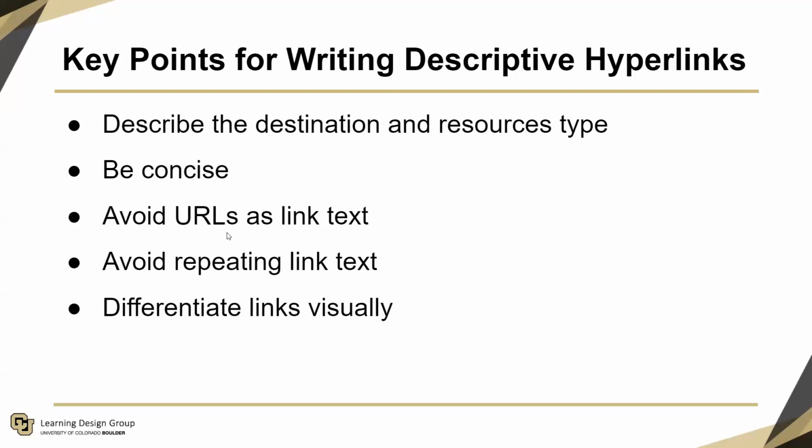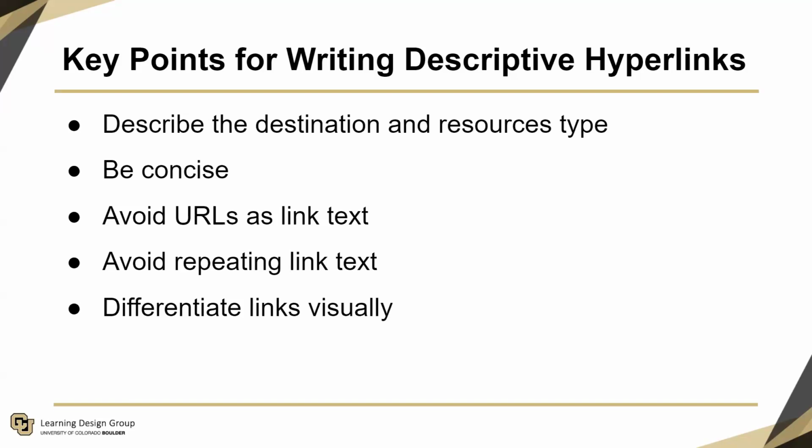Number three, avoid URLs like the ones that we saw before as link text. Even if it's something short, you will prefer to actually give a descriptive hyperlink. Another thing is to avoid repeating link text. So if you're going to have the same link that is actually taking you to the same video, try to avoid that. Try just to link it once, or try to change the name in the same document.